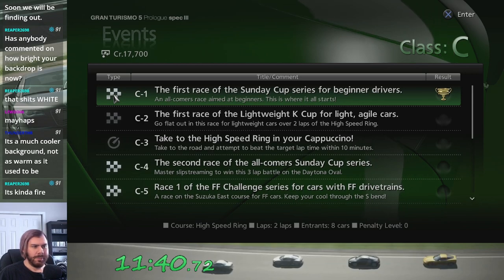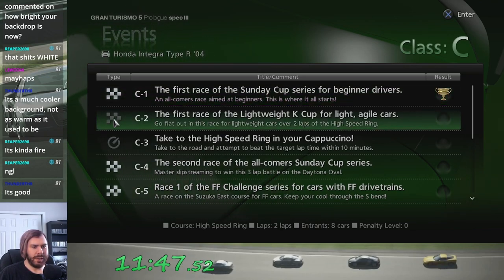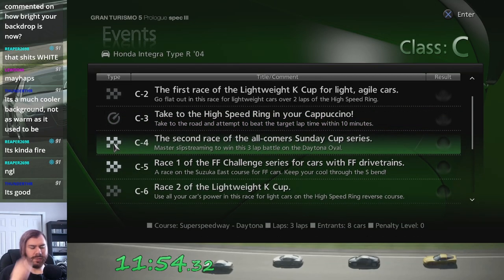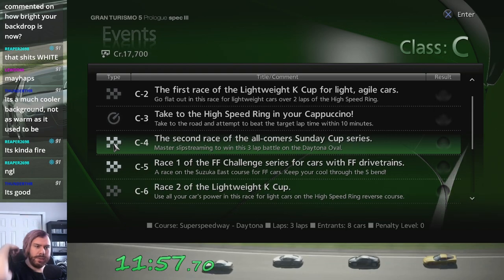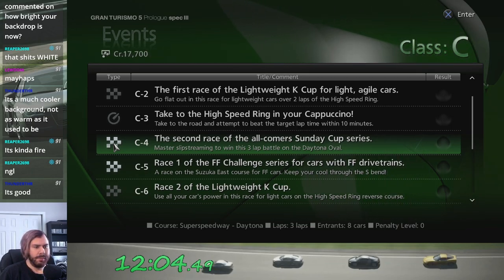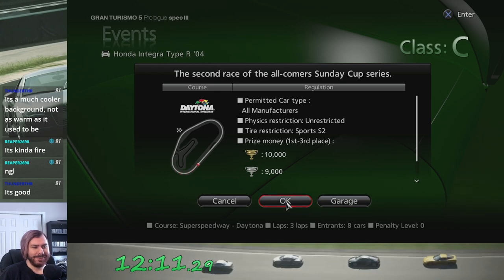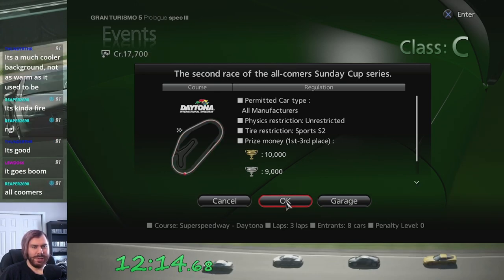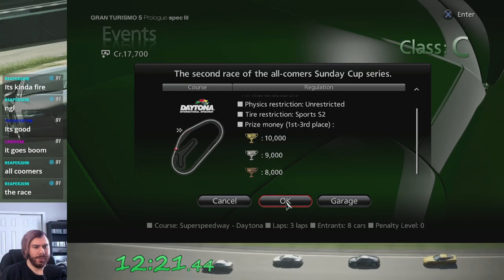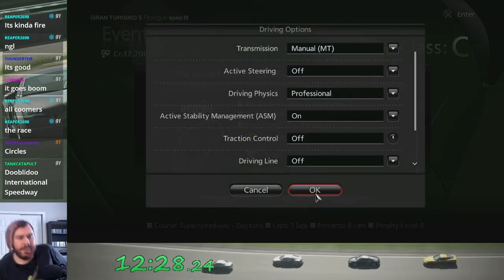So we'll see. But upon completion of the first race, we can do the first race of Lightweight K-Cup, except I can't because I don't think I have a car for that. What we're going to do is jump ahead to event C4, because that's where the second race of the Sunday Cup is. So, second race of the All-Comers Sunday Cup. Master slipstreaming to win this three-lap battle on the Daytona Oval. New track, Daytona. Well, new for GT at least. So, Sport S2 tires for this race versus R3. Sport tires instead of racing slicks, but it's an oval race, so it's going to be full throttle. Keeping it pinned to the floor.